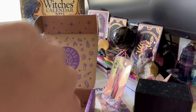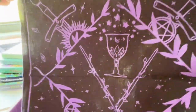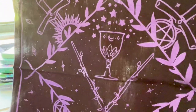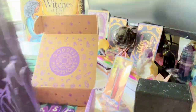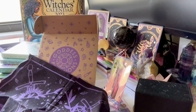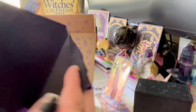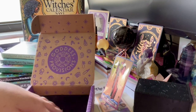Oh, that's really pretty — it's like a little altar cloth or tarot cloth with daggers, pentacles, cups, and wands. It's tiny — like twice the size of the box — but it would be good to set up a quick little altar. Actually this would be really cool for a traveling altar.